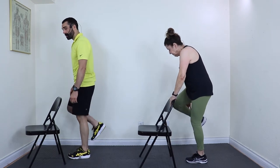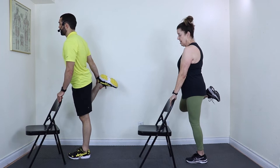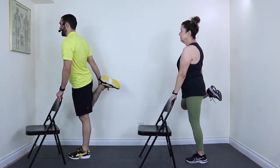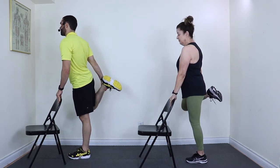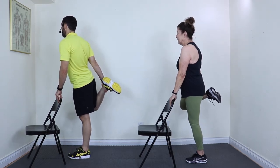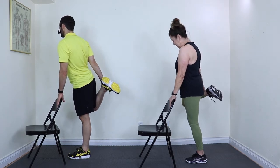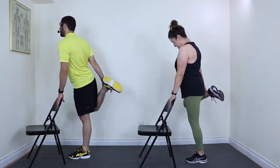Bend your leg. And grab. Whoa. Oh, yeah. I'm looking over here at Mr. Anatomy guy. Every time we do this stretch, I look at him. He's so cool.